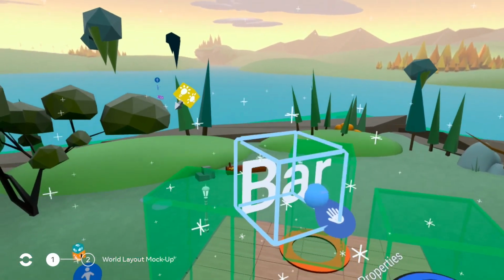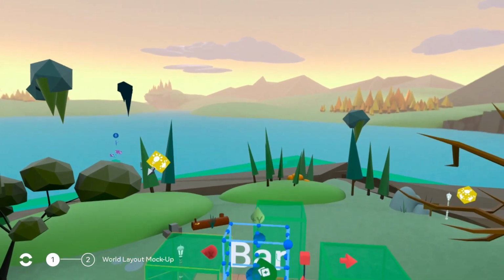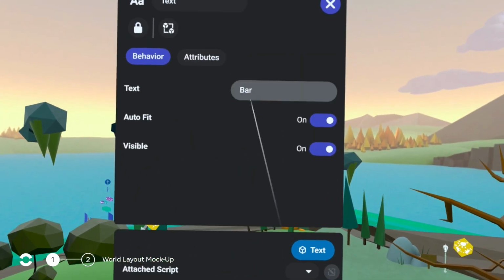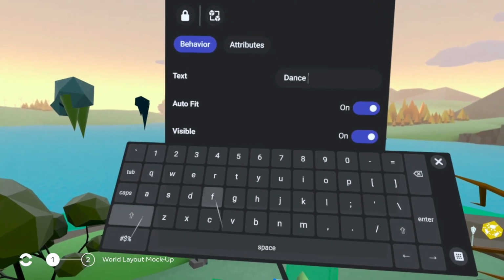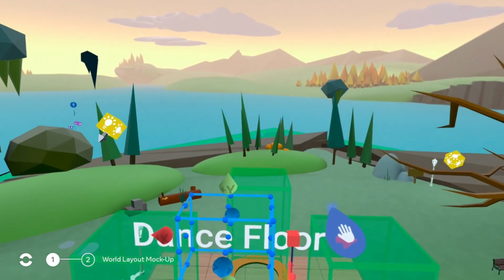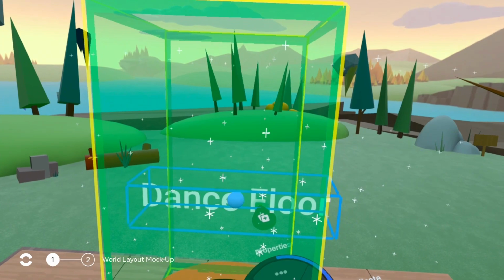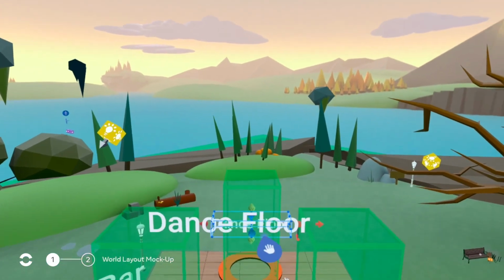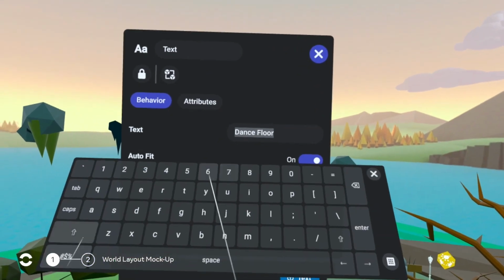Tiny bit smaller. The other one could be a dance floor. And then the other one could be a representation of the VIP area.